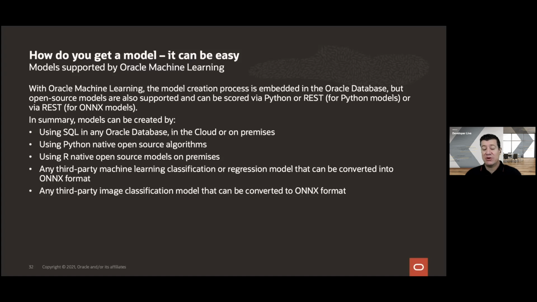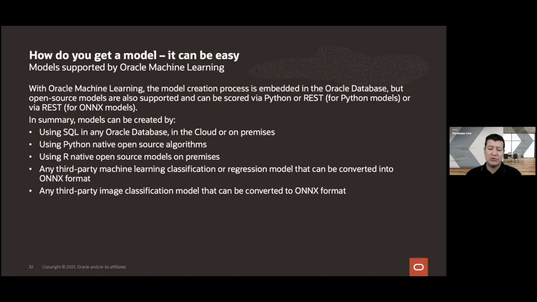So you can take not only the Oracle Machine Learning for Python models that run in database, but you can also use scikit-learn, and you can definitely use all the open source algorithms, right? And also you can use R as well. So we have capabilities for the Oracle database that will run R engines in there that you can use.